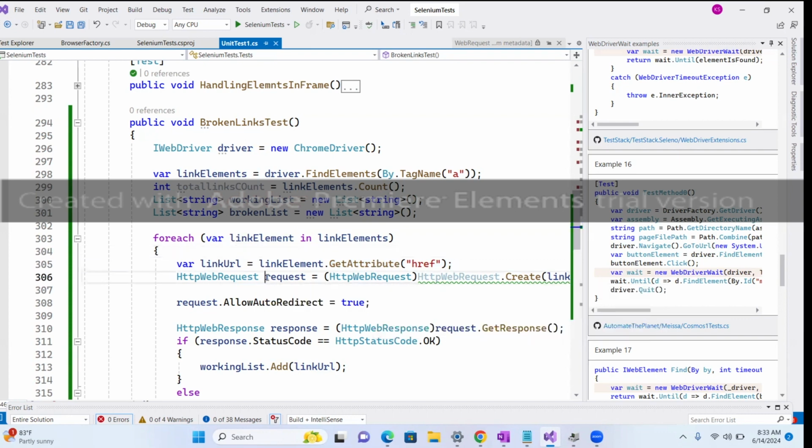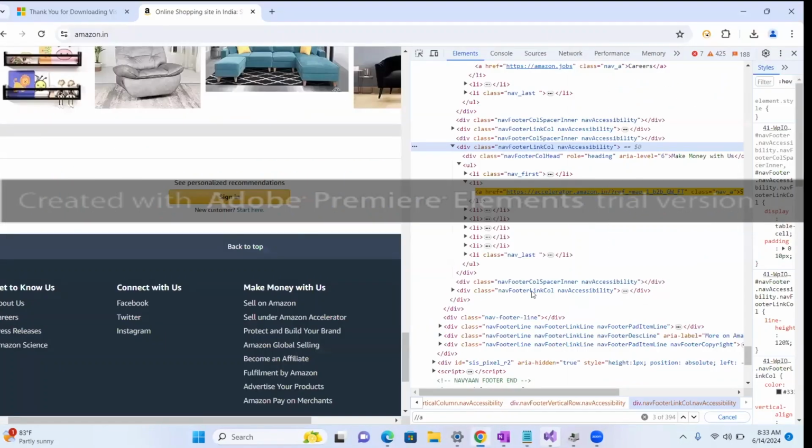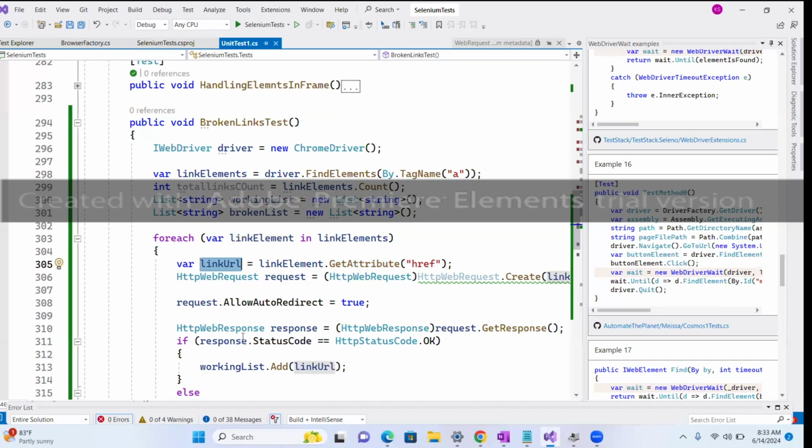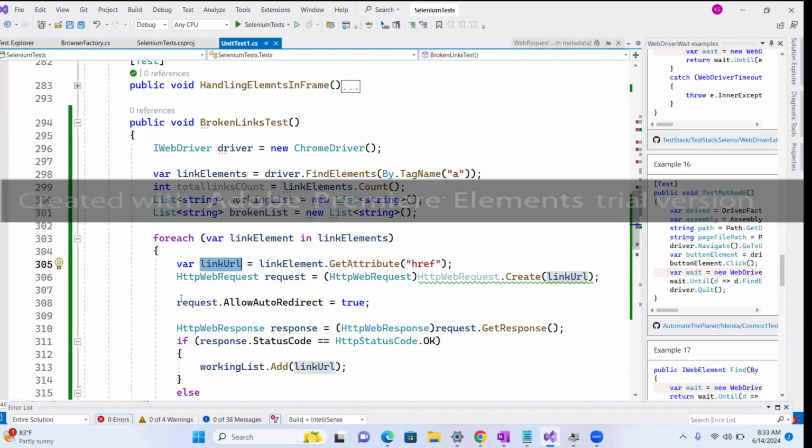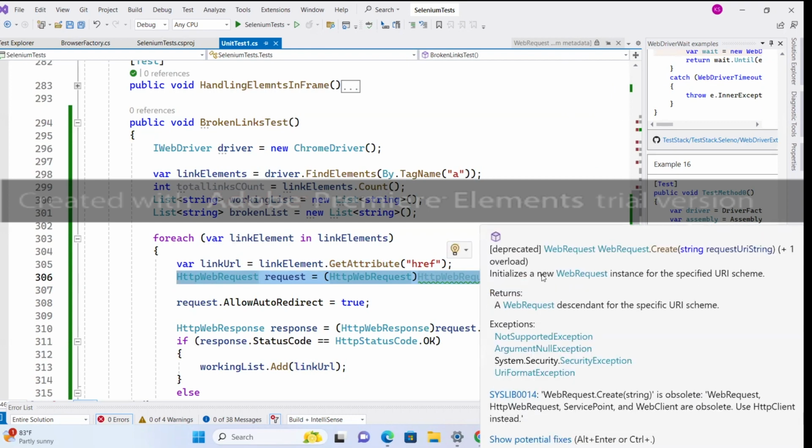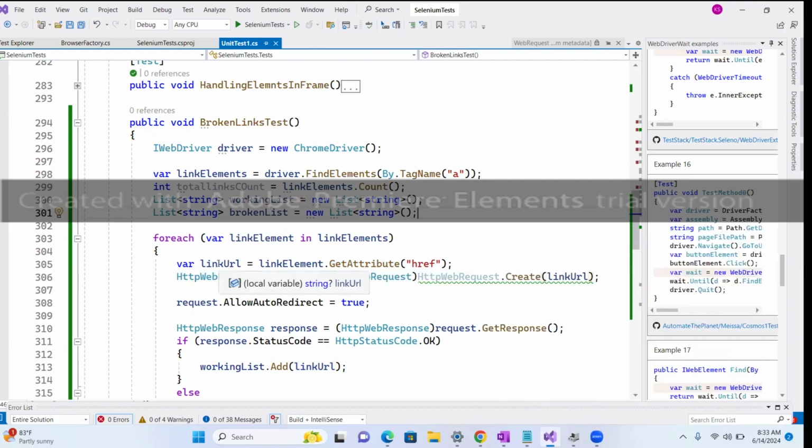Okay, so once I got the link, I got the href, that URL I got. I need to test whether that URL is working or not. So first, HTTP web request. This is one class. For this class, you need to create the object using the create method. Inside that create method, you should pass the URL.